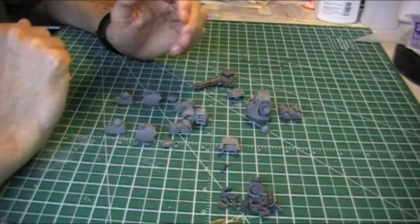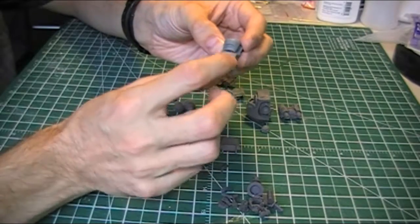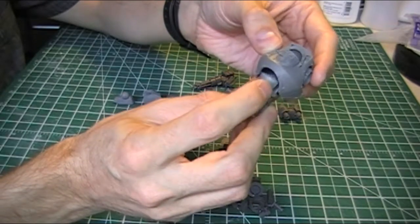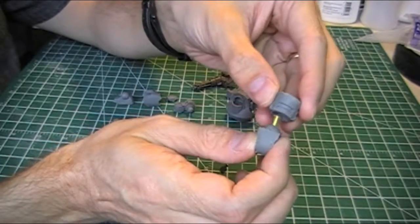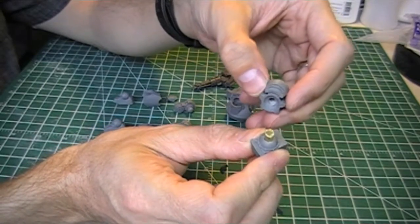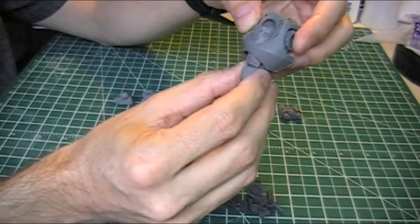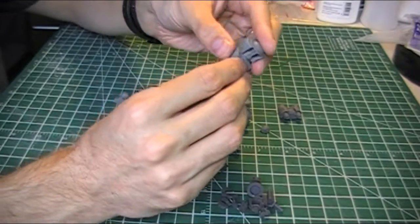That's mainly in the leg sections for the most part. What I've got here is the two bits of the torso — you've got the hips and the ab area, and they're going to go together into the cavity there. This top part is going to be glued in as a solid piece. But what I've done already is drilled this section out and glued a bit of brass rod into here, so when it's together you'll still get the waist swivel, giving it a more dynamic pose or keeping it loose to swivel around on the table.